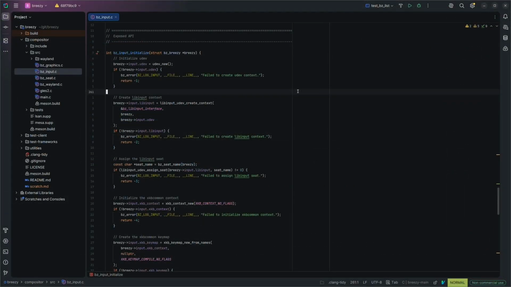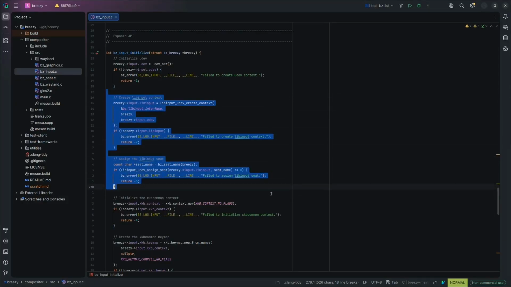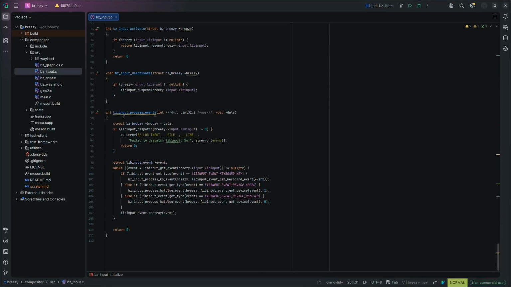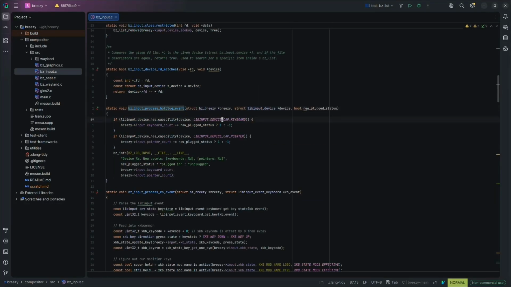When we set up the original seats in our compositor, one of the things we configured was libinput, which is a library that sends us events whenever some input-related thing happens. And it just so happens that when a user hot plugs an input device, that generates an event for us to consume. Using a simple logic check on the event, we can identify whether a device was plugged in or unplugged, and whether that device supports keyboard and or pointer input. Cool, that seems like a good anchor point for us to build from.